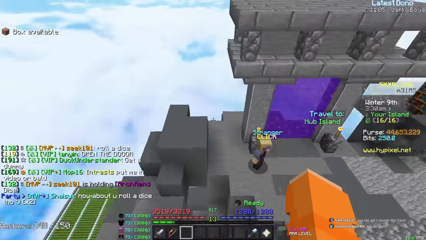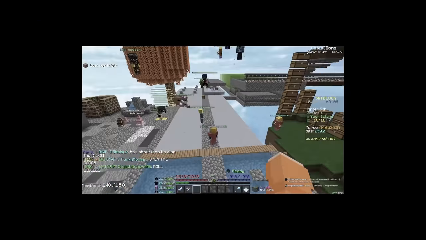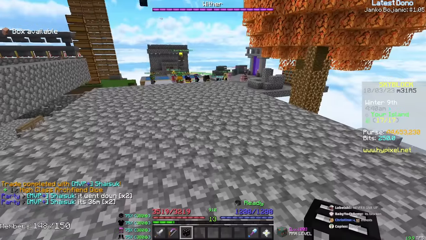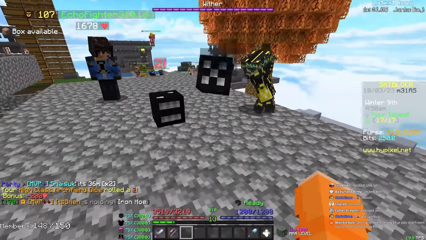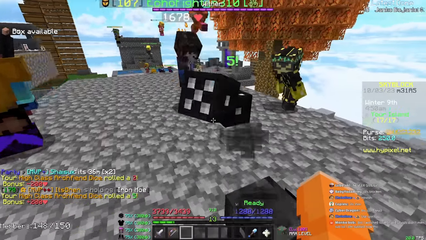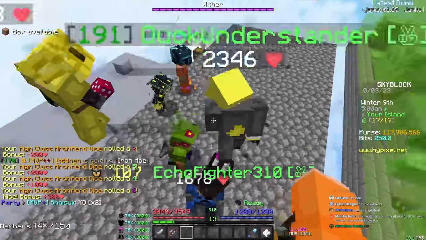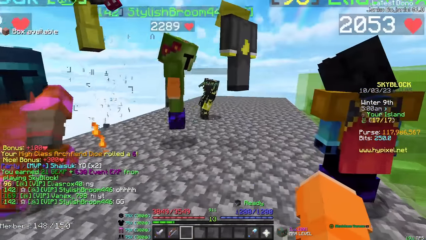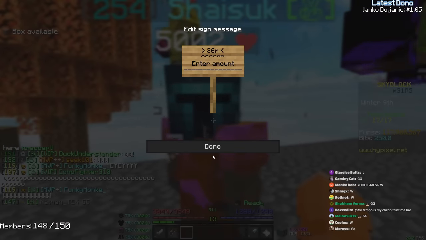Roll a dice? You want me to gamble my remaining coins? Why? Why are you like this? Okay, where's Lif? He's my dice supplier. I gotta go on Nick. Okay, hey! Let's go, profit! Okay, let's pay him back for the dice, which cost 36 million coins.